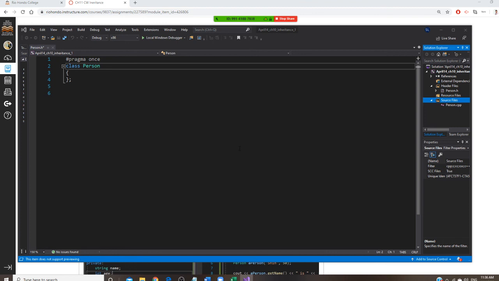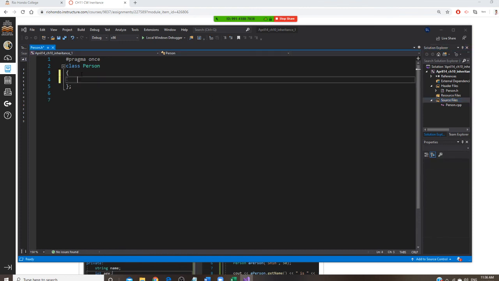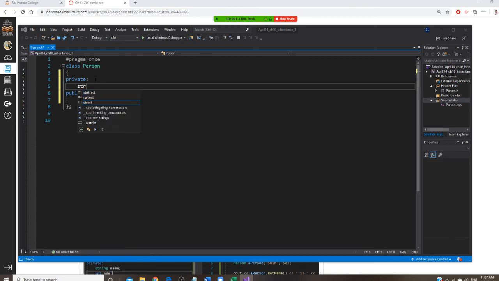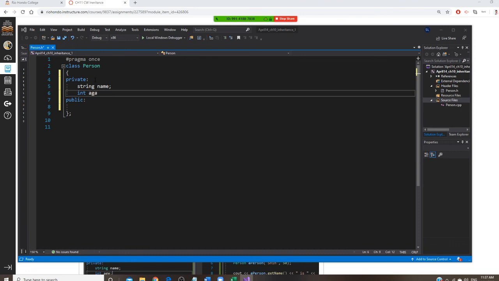Remember, each class has private and public, so let's put private and public. The private part is for the properties, the variables. A person probably has a name and an age, so we do string name and integer age.